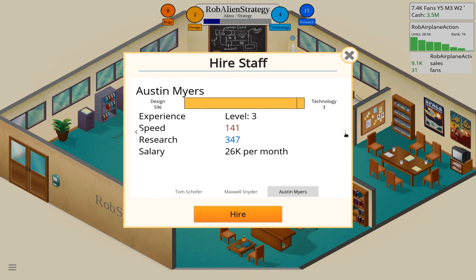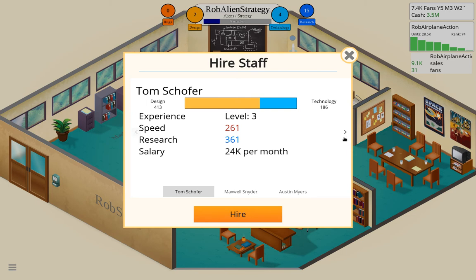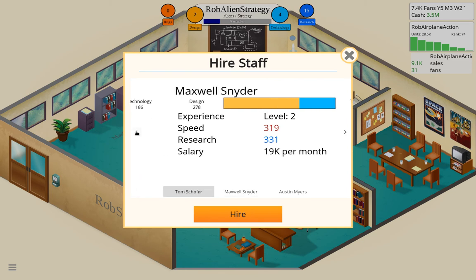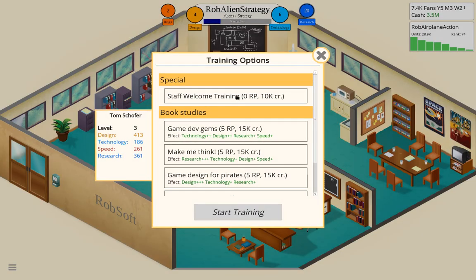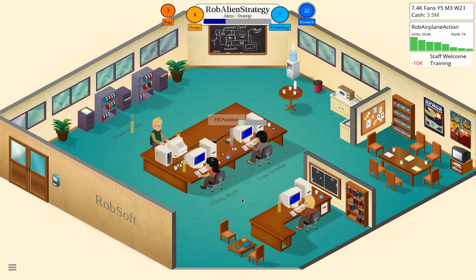Wow, Austin Myers, all about the design. This person's quite cheap. That person has got some skills. Let's go with the skills. Do your staff welcome training? You see there is other stuff you can train people's skills in. I'm not going to do that now.